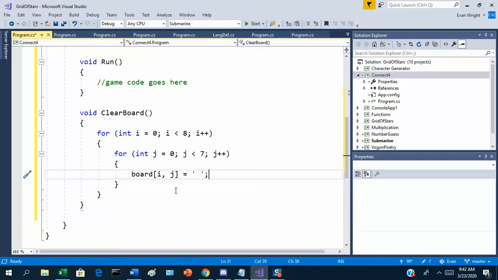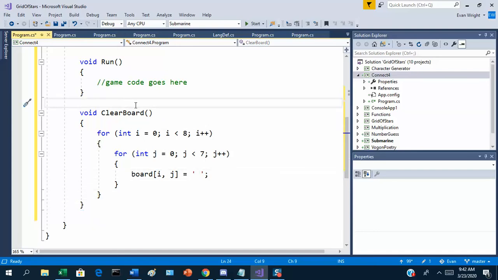This says put a space in the board at column I, row J. Like this is your X and your Y. That is all Clear Board has to do, actually. That's it. So all we're doing is covering every possible combination of row and column and setting it equal to a space.